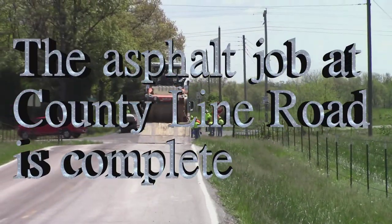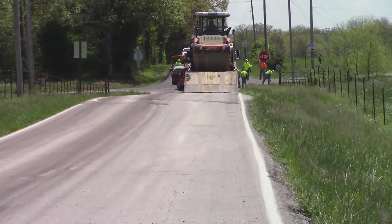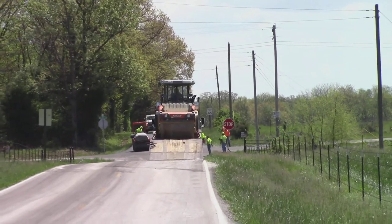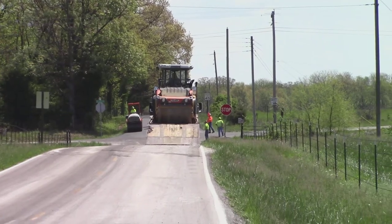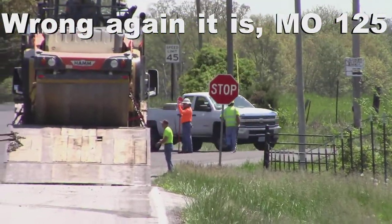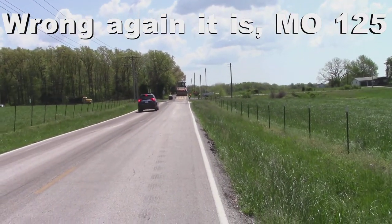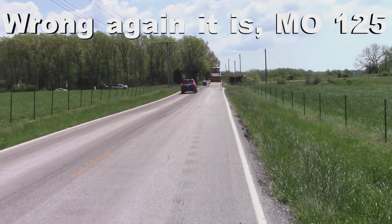Well, they got that on the load. They're gonna haul it off. That must mean, I didn't get it on tape, but I seen another one of their trucks pulling away with the sweeper and a couple other smaller rigs on it. So that means they're almost through. They're right there at the intersection of that, I think it's called 24. I don't know exactly, but you can see where I'm at.